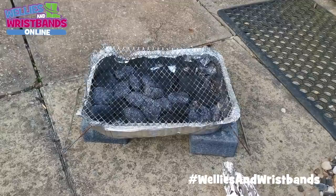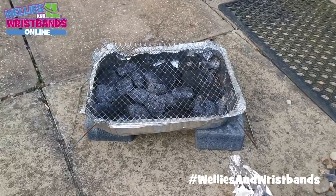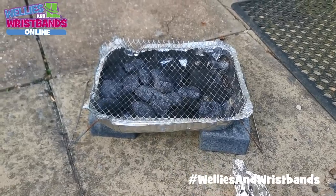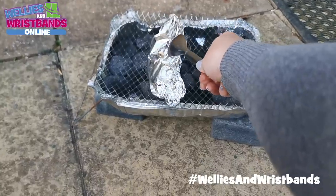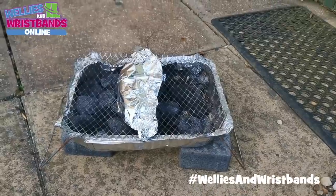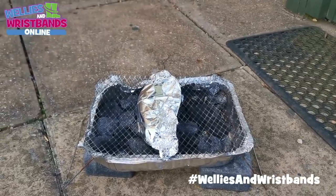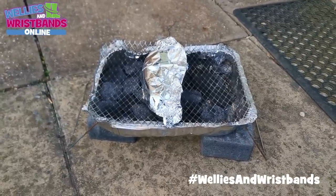Okay, so my barbecue is nice and hot now, so it's just time for me to add my banana. Make sure that there's an adult nearby who can watch you and help you if you need to. You'll definitely need some tongs to put it onto the barbecue with because you don't want to get your hands near the barbecue itself. So I'll just pop that on and that will cook for about 15 minutes. I'll cook it for about half the time and then I will turn it over and cook it on the other side. So I will check back in with you when I have got my cooked banana.